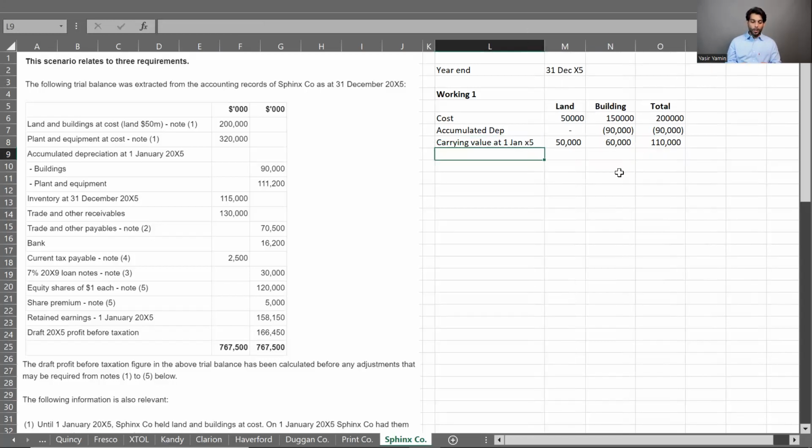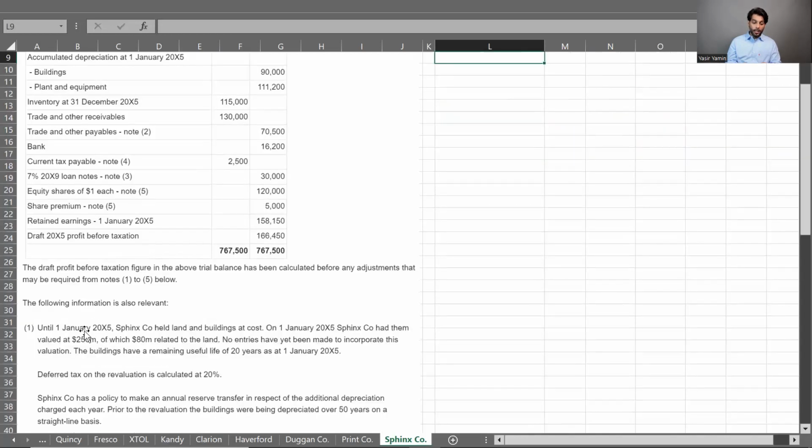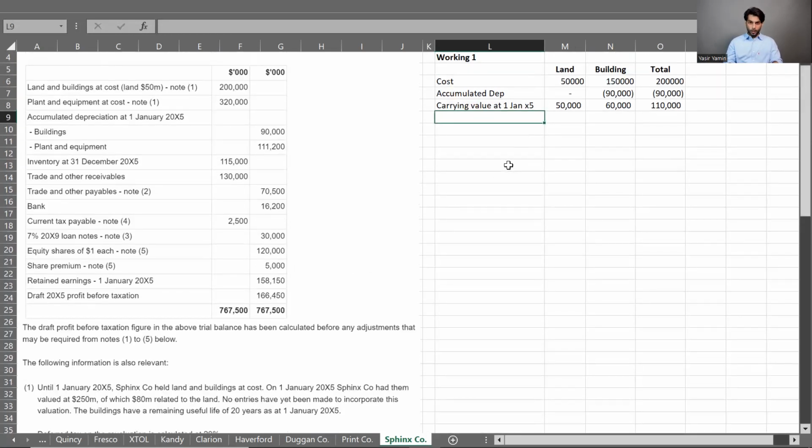But at the same date, if you go and look into the question, you have revalued your buildings and land up to a value of 250,000, of which 80,000 relates to land. So you say revalued to. Your land has been revalued to 80,000. Whereas your building would have been revalued to. Any guess? How do we calculate to what level my building has been revalued? You see the total value was 250,000. So I would write 250,000.